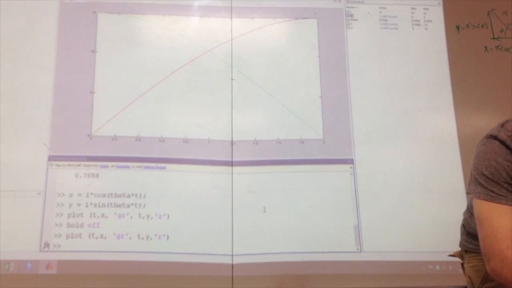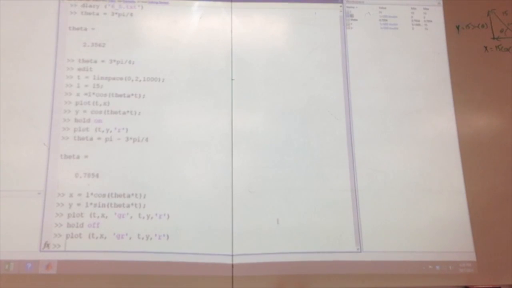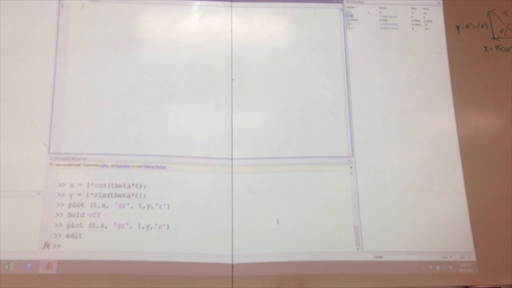When it's asking for the amplitude, are they supposed to be answering all these questions in Matlab? Or are they supposed to just be plotting in Matlab? They already have L equals whatever. So I said, well, okay, if L equals that, what's the period? 2 seconds. Okay, so what's the frequency? Okay. Alright, so that's how we'll do it. Alright guys, I'll try and run through this real fast.